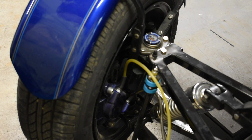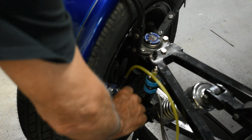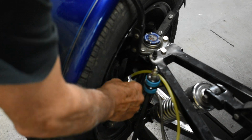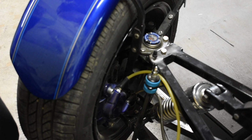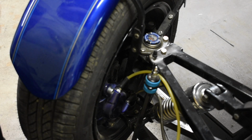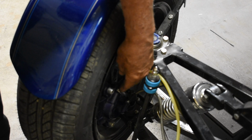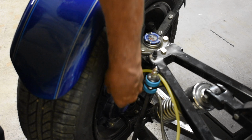Now that valve you just replaced, because it's one way, it acts the same way as those speed bleeders you hear about. It only lets the fluid go one way. So you don't need to put speed bleeders or any of that stuff on. What I do is take these out and cover them with Teflon tape so they don't draw air back. But other than that, there's really nothing else I change.